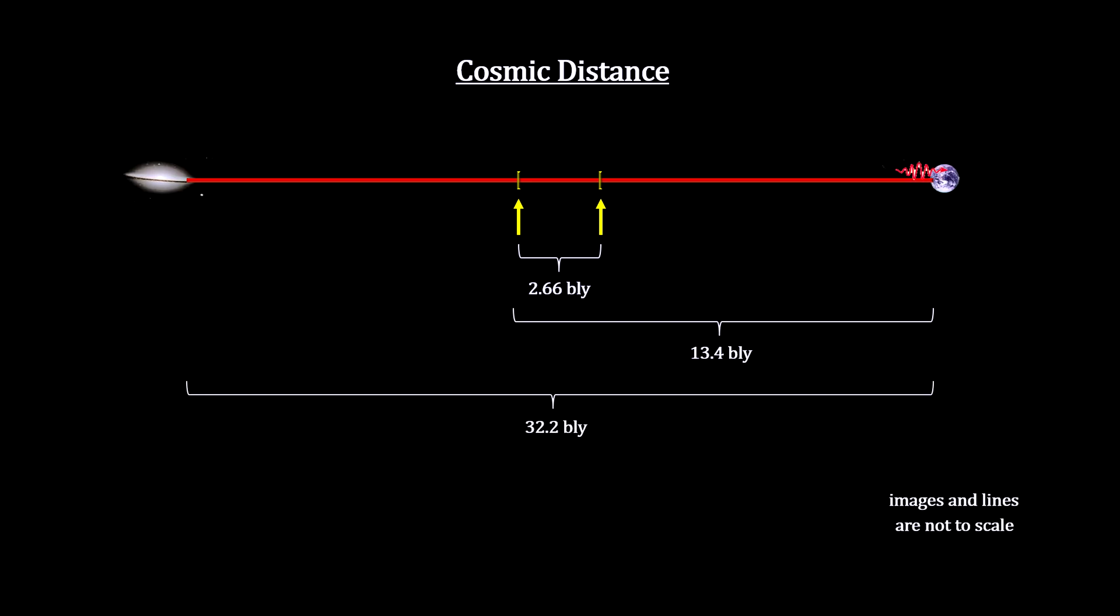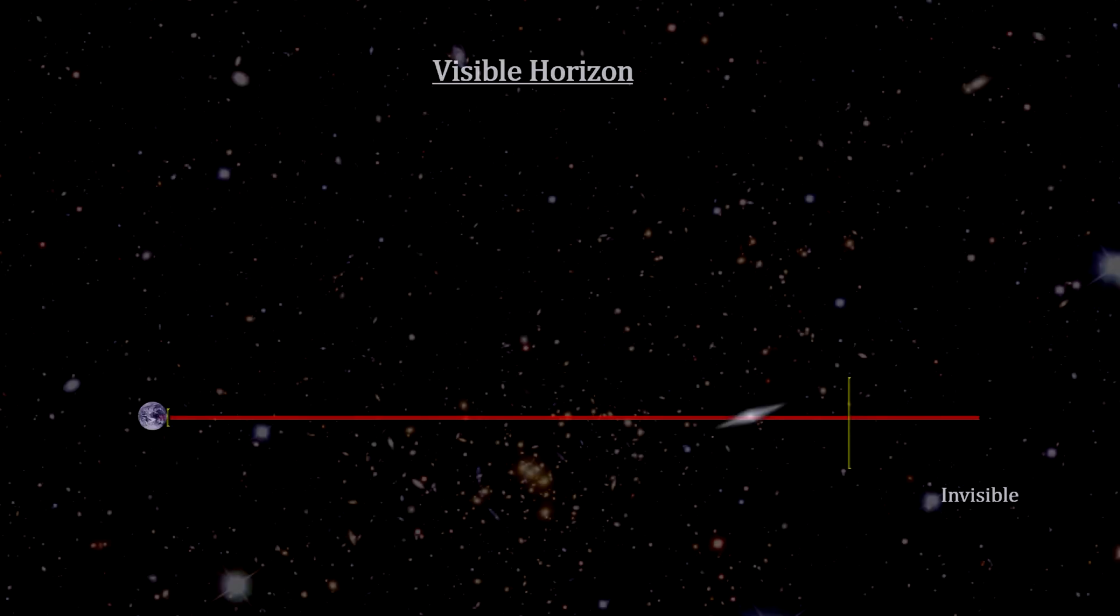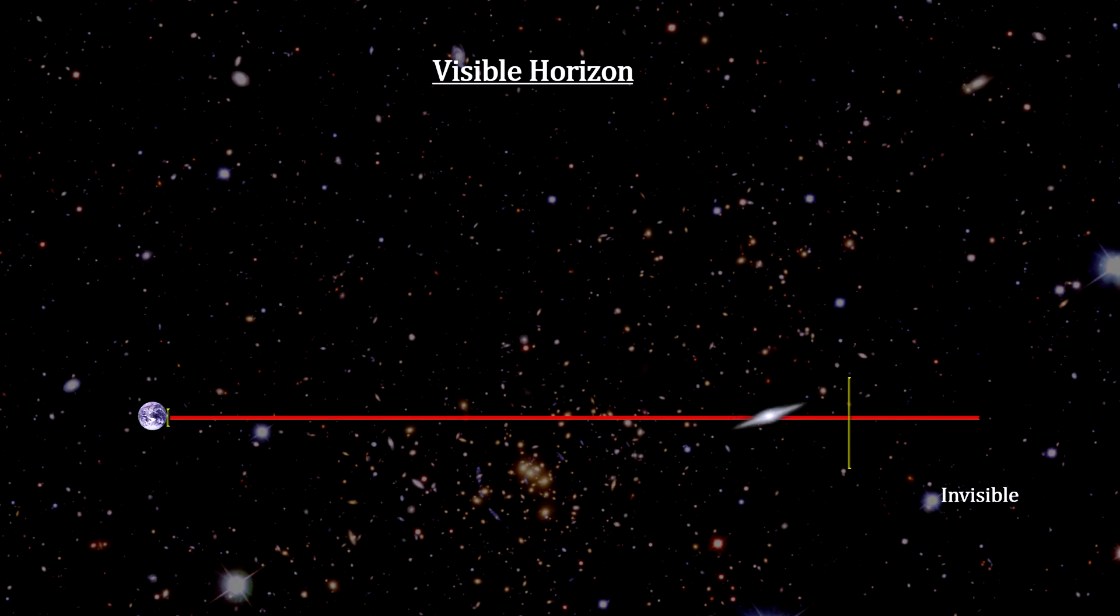In order to calculate these distances, we need to know how the universe expanded during the light's journey. Note that if a galaxy is far enough away, its apparent velocity will be faster than the speed of light, and its light would never reach us. It would be beyond the physical visible horizon for the universe. It's not that it is moving through space that fast. It's just that more space is being created per second between us and them than light can traverse in one second.